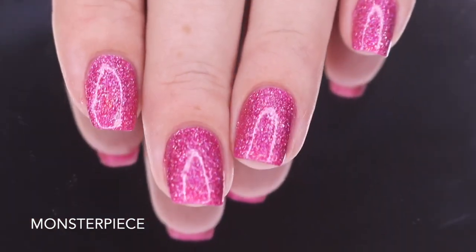Next up is Beak on Fleek, and this is a very vivid Big Bird yellow — it does have a touch of mustard in there. I'm a huge fan of yellow on the nails. Yellows can be kind of notoriously hard to get completely opaque with a good formula. I love that this one dries down matte — a very gorgeously flat matte.